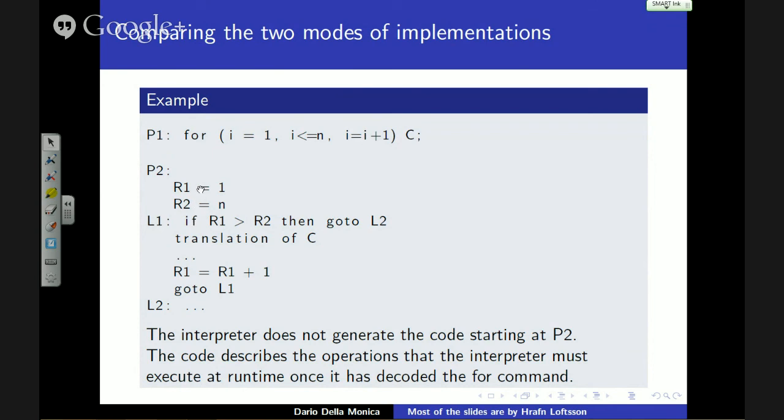Well, in a compiled approach, the compiler will produce a file with this code P2. In the interpreted approach, you will not. The machine will just execute these instructions, but will never actually produce this program. It's a bit clear, maybe, or not?